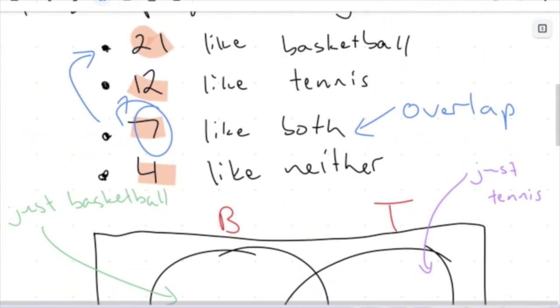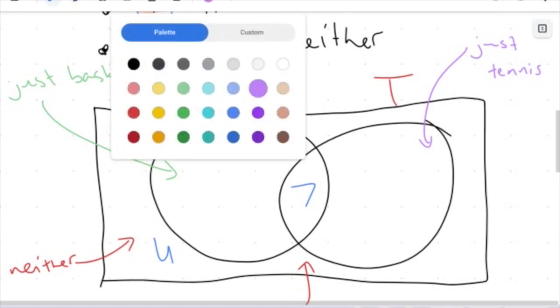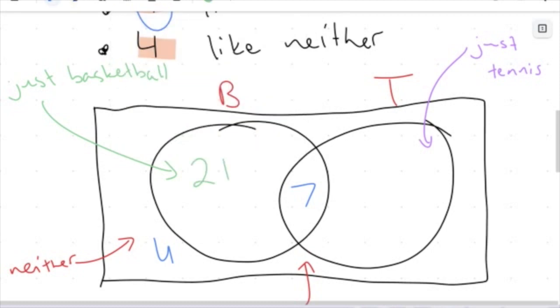basketball only like basketball, I have to subtract my 7 from these to find out which ones only like basketball. So this section here is going to be 21 minus 7 to give me only basketball, because remember, 7 of these people that like basketball also like tennis. Now, when I subtract 7 from 21, I get 14. Actually, let's just leave it there for working out purposes.